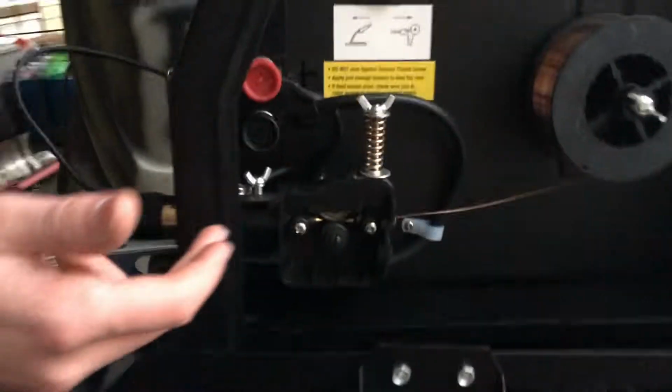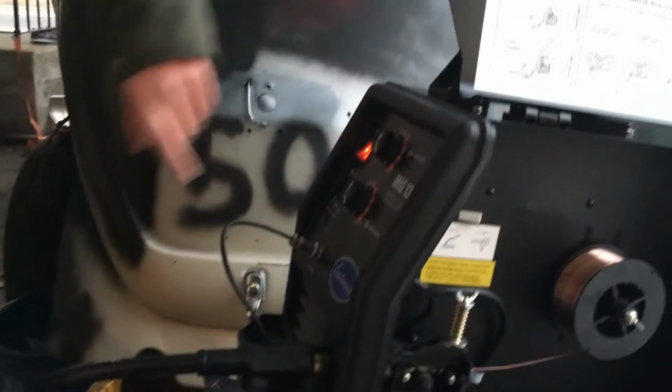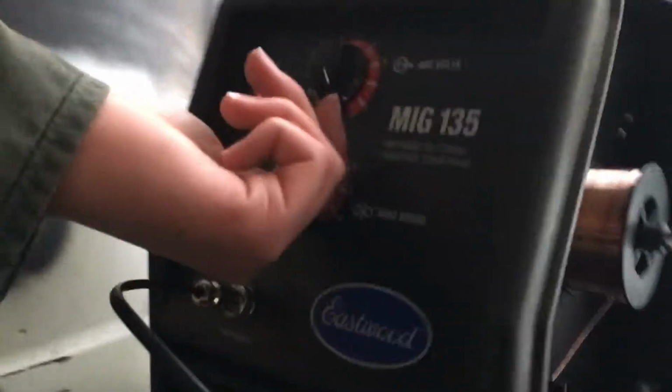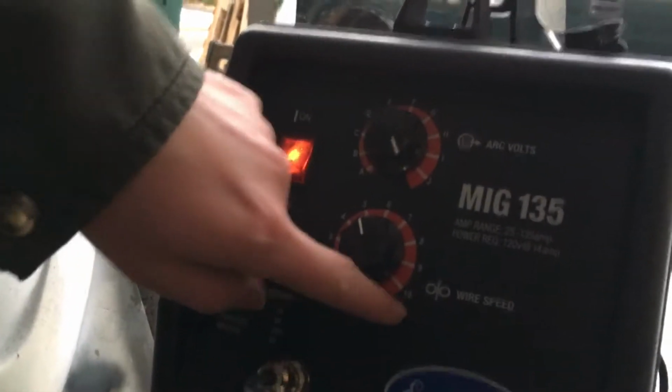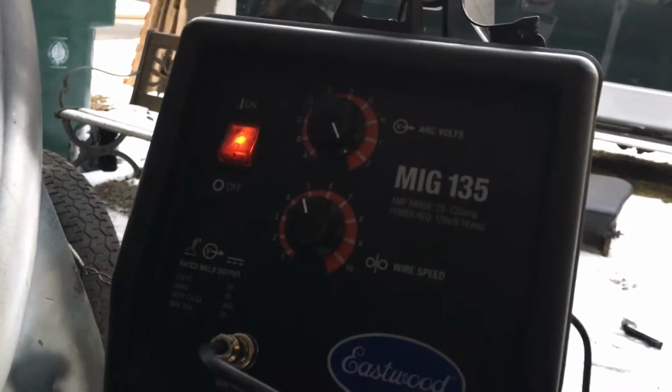Alright, now that you've had your wire fed through this, you're going to want to take your gun, turn your machine on after you've plugged it in, and set your wire speed to about 5. Now you're setting it to 5 because that's right in the middle of its speeds, so that's about average of where you'd normally be for mild steel. So then you're going to pull the trigger and let it feed through.